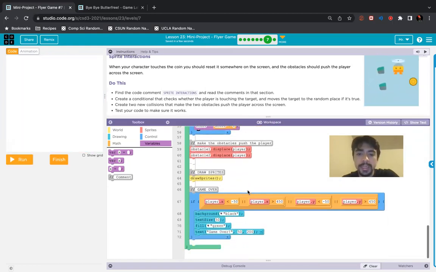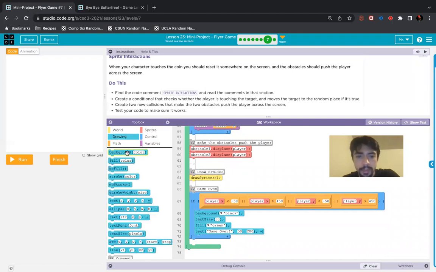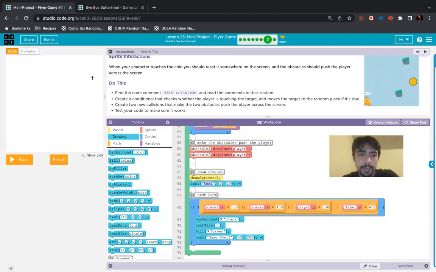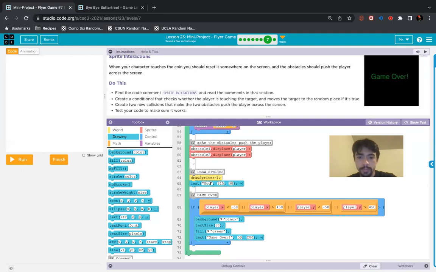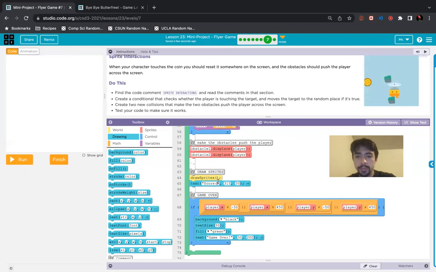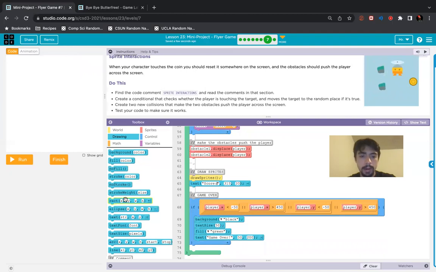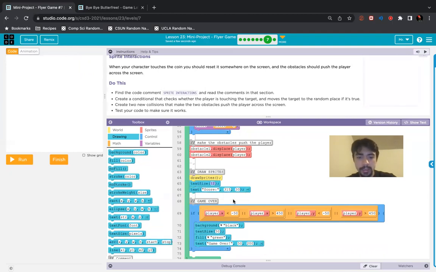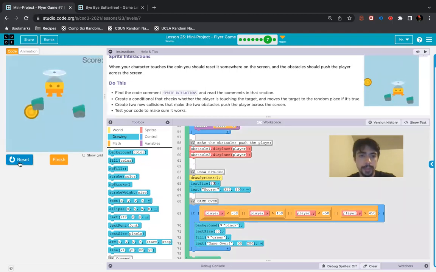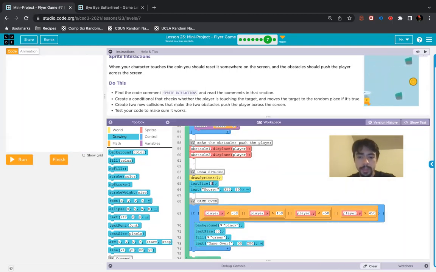Why is that? Well, we need to actually print the text on the screen that shows the score. So I am going to go and find a text block to do that. So let's put the text. I kind of want to put the score in the top right corner. So I'm going to look for coordinates here, maybe 315, 30. Mouse hovering over. And I'm going to have it say score. And notice how this score is in quotes, which means I just want you to write score. That's what that means. Cool. And I kind of like it there. If you want to change the size, you can do that. I might make it 30. Is that too big? That is a little too big. I'll make it 20.